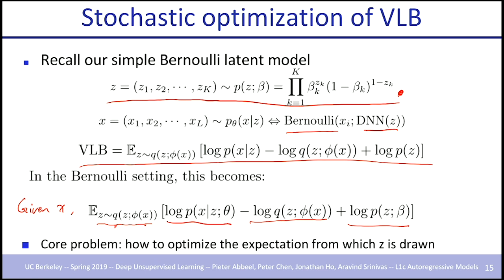Now, if we want to take a derivative of this objective with respect to its coefficients in order to learn it, it's very straightforward to take the derivative with respect to theta, which is just one term in the expectation. It's also very straightforward to take the derivative with respect to beta, the prior distribution, because it's also another term in the expectation. However, I claim that it's tricky to take the derivative with respect to phi, which describes the variational or approximate distribution. Why is that the case?